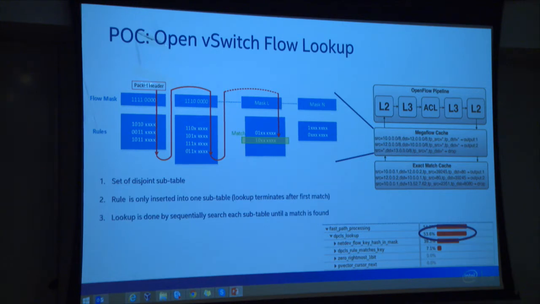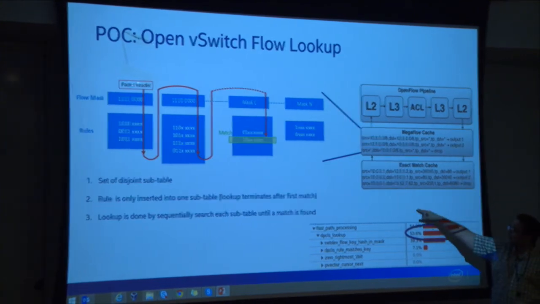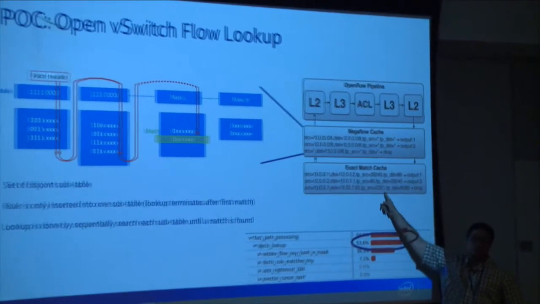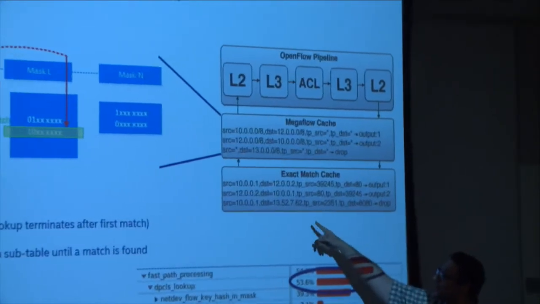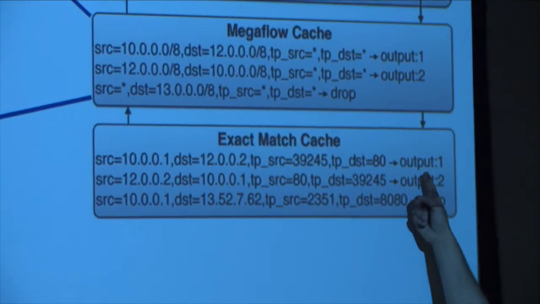So the way that OVS has structured their lookup mechanism is with 3 layers of lookups. The first layer is called exact match cache, where you are storing the full key of the flow and also the action with this flow. So a packet that's coming in will first be looked into exact match cache. If there is an exact match, it will perform the action.